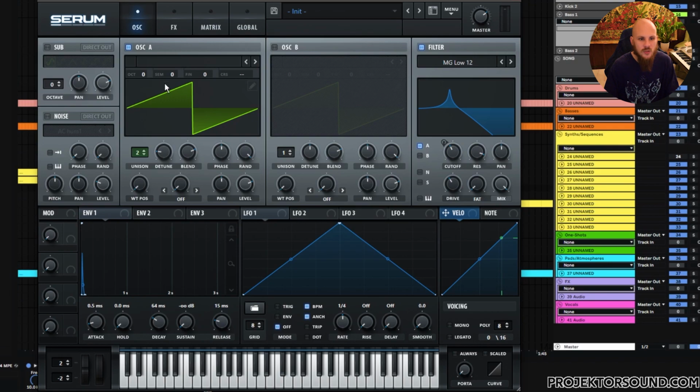We can see that we have a saw wave with two voices of unison and a little bit of detune going through this very resonant low pass filter over here. And this is where we get the strong tonality from. That is all generated by this peak over here. In terms of the envelope itself, we're generating a very short click. We just have 64 milliseconds of decay and no release whatsoever. So this is a very short burst of sound.